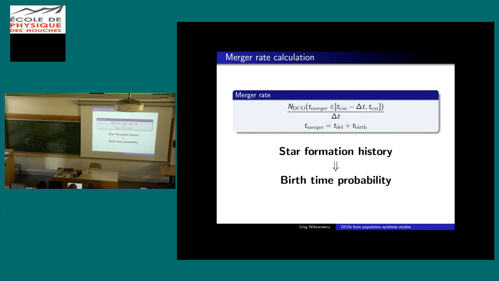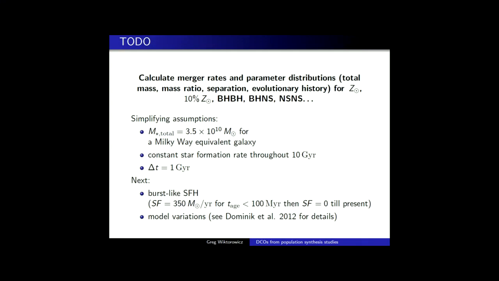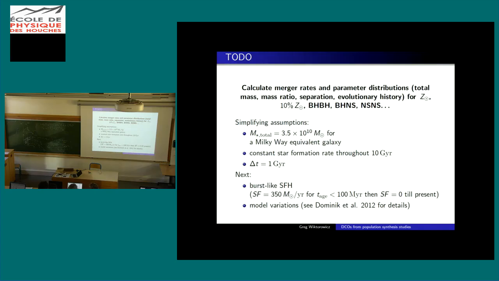And we need to repeat this sampling for the factor which we get from the scaling. So we need to divide the total stellar mass, which is this 3.5 times 10 to 10 solar masses, by this simulation mass. We simulated only 7.3 times 10 to 8 solar masses, whereas what we want to compare to is 3.5 times 10 to 10 solar masses. So we need to repeat this sampling for any system the number of times which is given by this scaling.